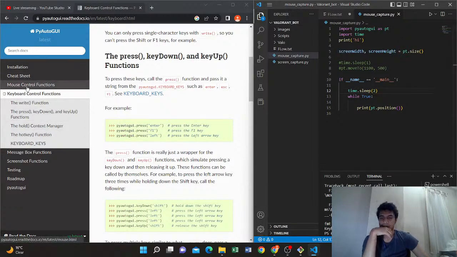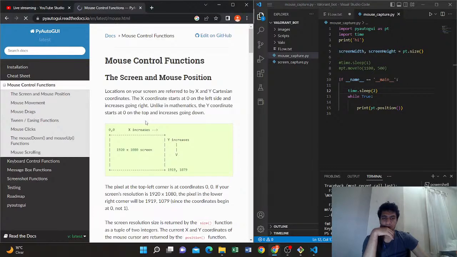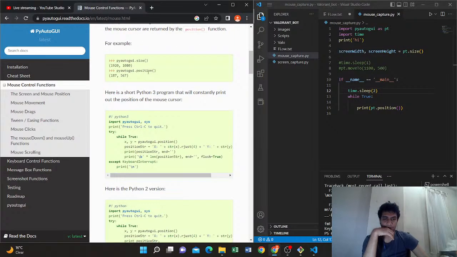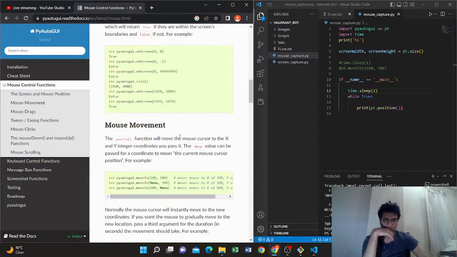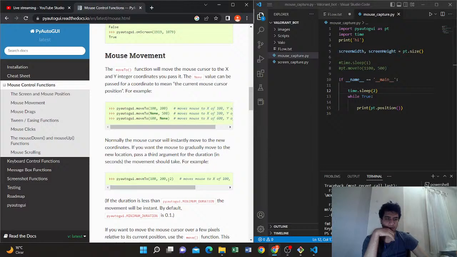Now let's say, okay, so now what we do, in this mouse control functions, you can see in this moveTo command we can give a third argument, which is the time it takes to move to that place, right?